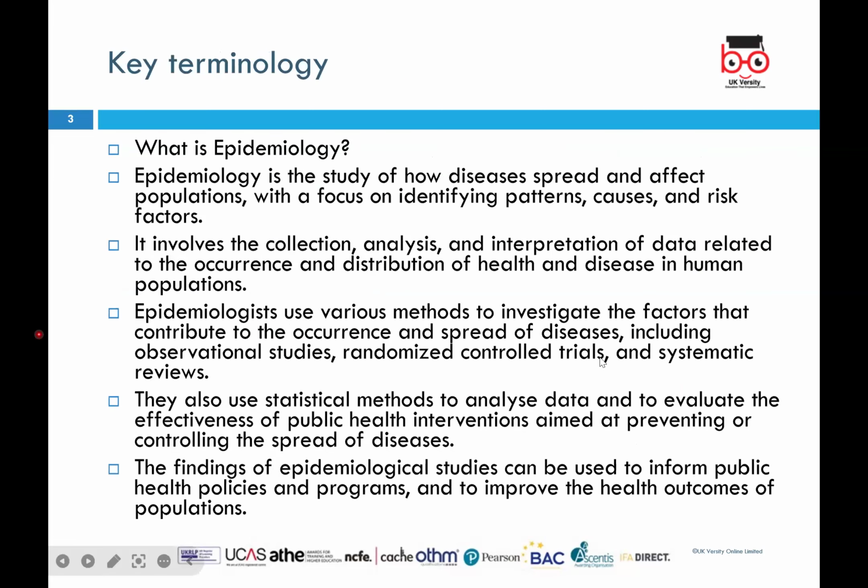A bit about epidemiology. It focuses on how diseases spread and affect populations, with a focus on identifying patterns, causes, and risk factors. We talked about the different study designs and the different statistical measures we use to analyze data. The data helps us make future interventions in order to prevent or control the spread of diseases such as smallpox. All the data that we've had from these epidemics helps us in preventing further epidemics or the spread of epidemics.